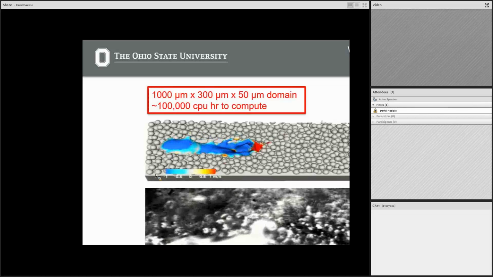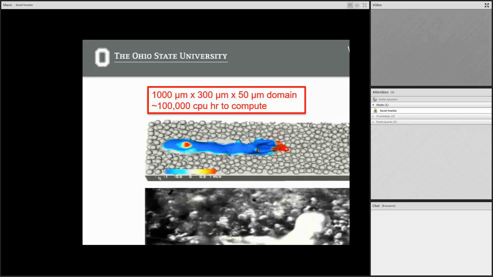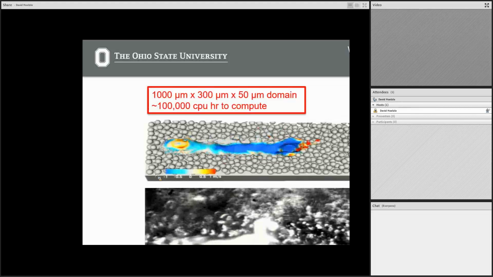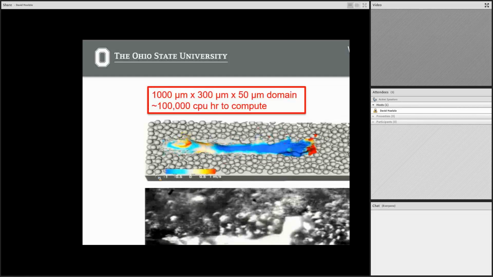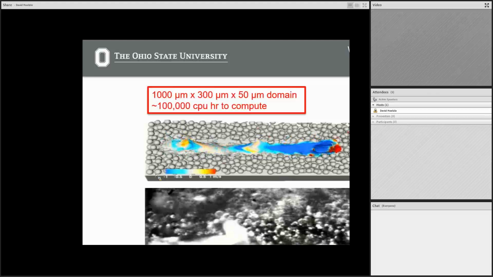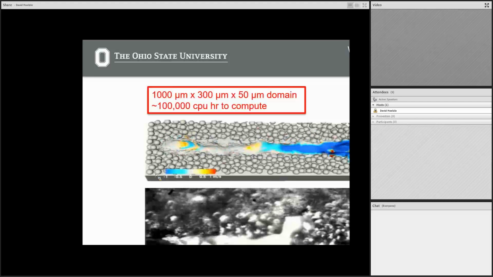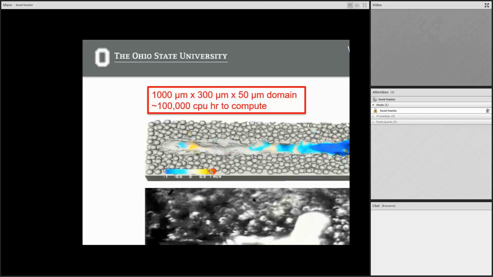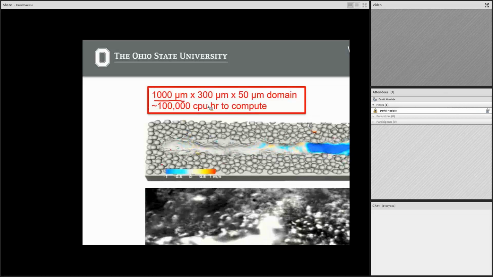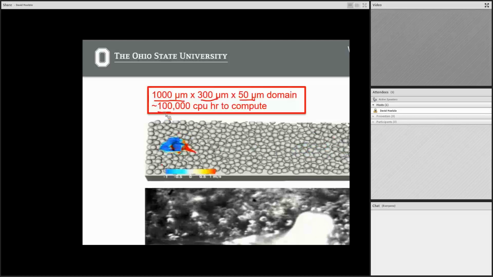You'll see spatter, you see that right there? They even simulate that, which is kind of crazy. In terms of really detailed simulations of the process, Lawrence Livermore National Labs is really leading the way in terms of how to do this. Now, just to note, what you have here is a simulation that is really small. That's 1 millimeter by 300 microns by 50 microns, and this took 100,000 CPU hours to compute.